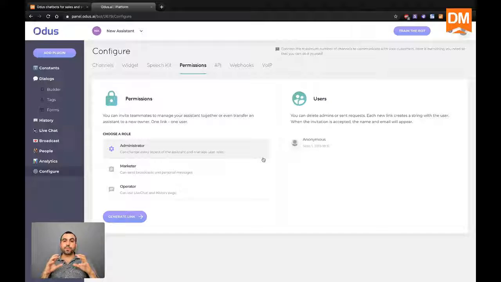Odus is pretty smart, pretty complex. It might look a little tricky at first, but once you get the hang of it and you start building it and modifying it and making it better and better, it's going to get to a point that it's going to answer most of the questions. I guess like 80% of the questions, it'll do by itself. You just have to do it right in the beginning. And each time you modify the bot and you're ready to go, you hit train the bot. So it's pretty cool to have Odus.